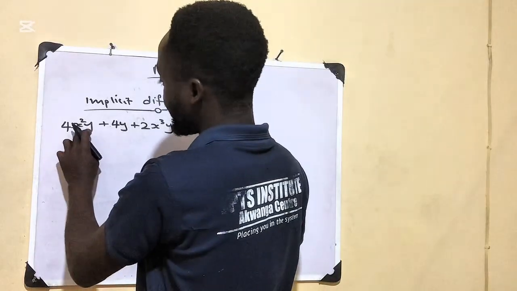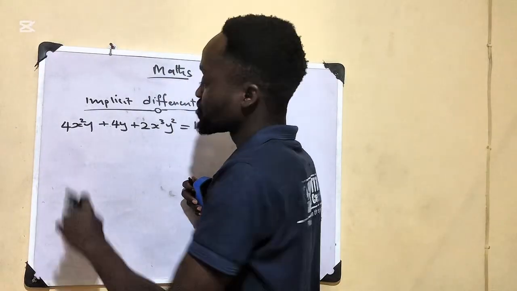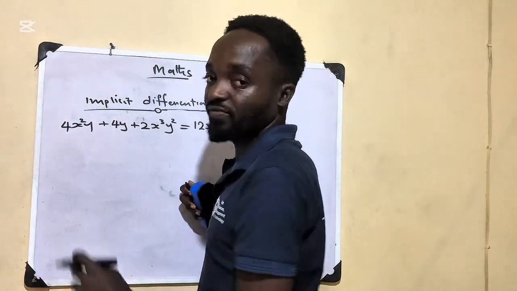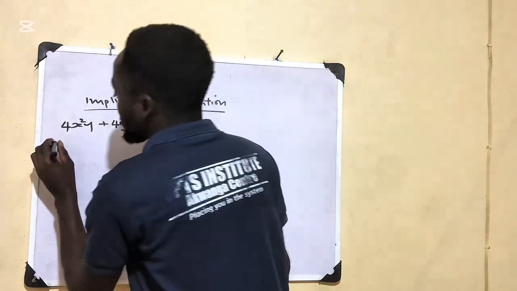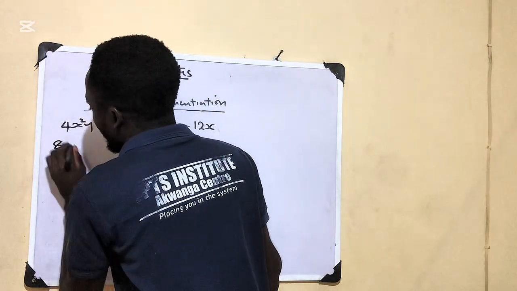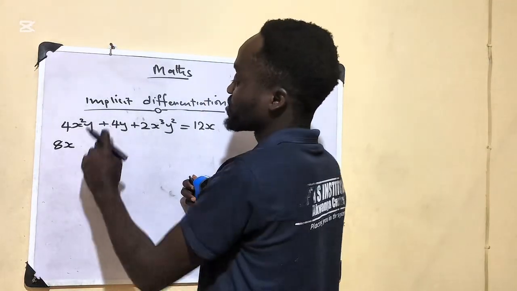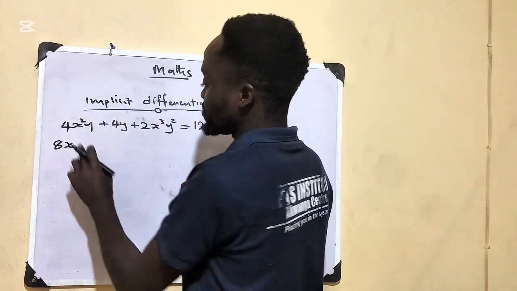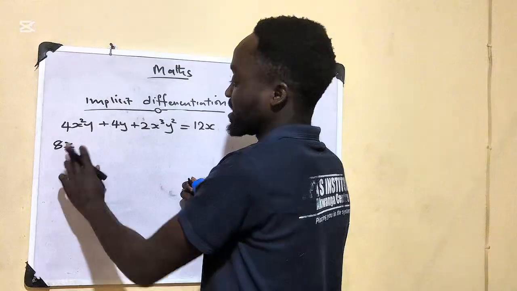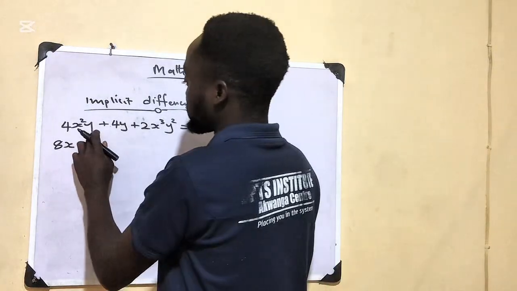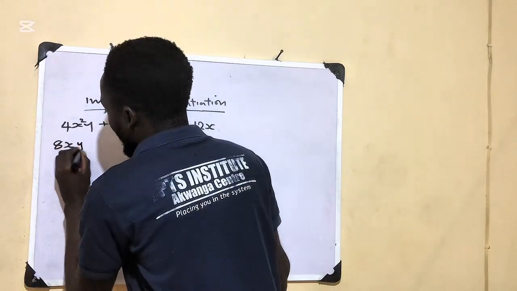So if we differentiate x, we know that the power is going to come down. So 2 is going to come down, multiplied by this 4 is going to become 8. So we are going to have 8, then x. Then we'll subtract 1 from the power, which is 2 minus 1, and it's going to become just 1. So there's no need of writing power of 1. You can just write it as 8x, then multiply by this y that is here. So I have y. Okay.